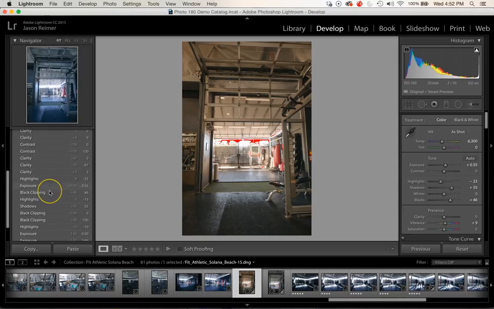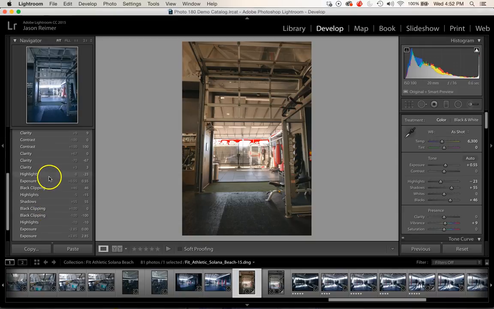So let's go back. Let's see. So you can see, as our history gets longer, we can go back through and try to figure out where exactly it was that things went south. This isn't exactly what I want for this. Let's turn that off. Let's go back right about here, I think was pretty good. It's a little cool inside here, but outside it looks pretty good. It's relatively neutral out here.